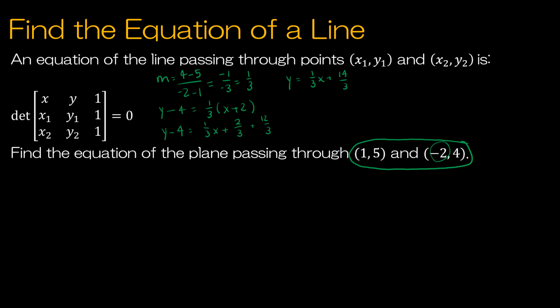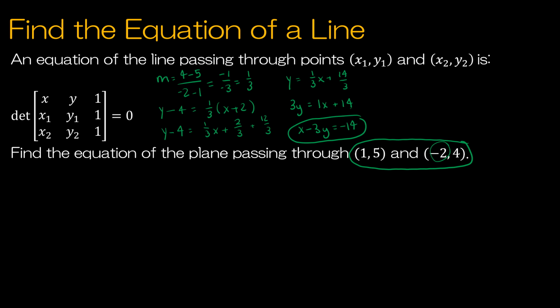Now, when we use this determinant method, what we're going to get is not the slope-intercept form, but the standard form. So let's just take everything times 3, just so we can compare. I would get 3y is equal to 1x plus 14, and then I would rewrite that as x minus 3y is equal to -14 by subtracting 3y from each side and subtracting 14 from each side. So that's what I get.